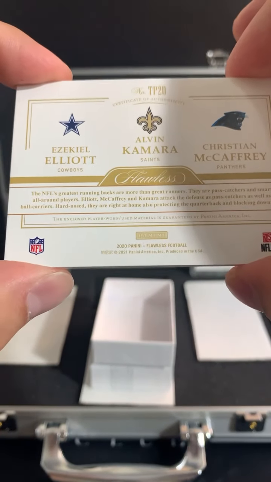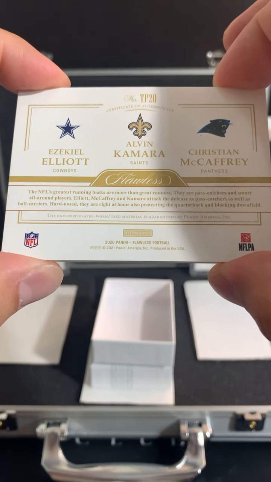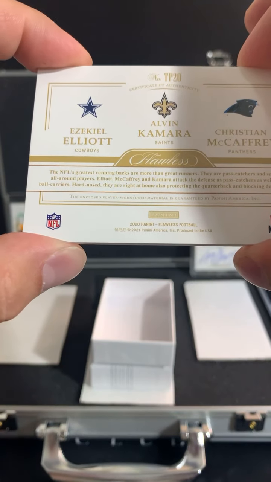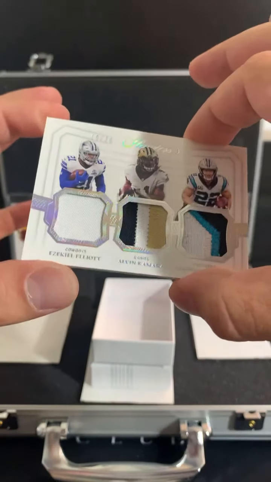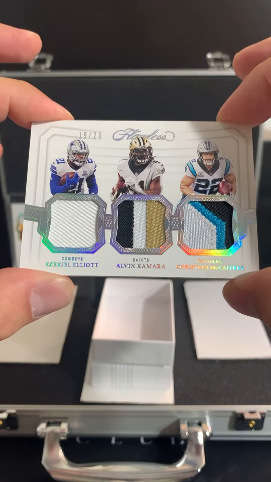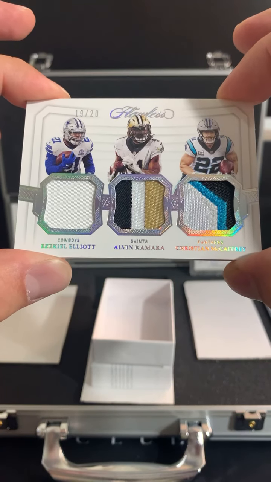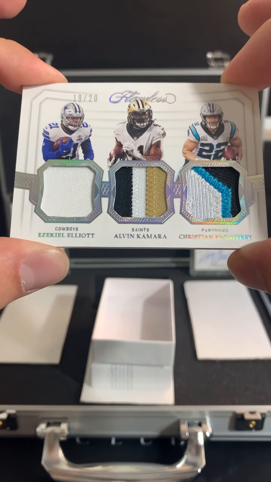These patches, they are all player worn as well. The enclosed player worn material. That's a pretty dope card right there. Three different jerseys. Tricolor on the McCaffrey. Tricolor on the Kamara. And then the bold white on the Zeke.